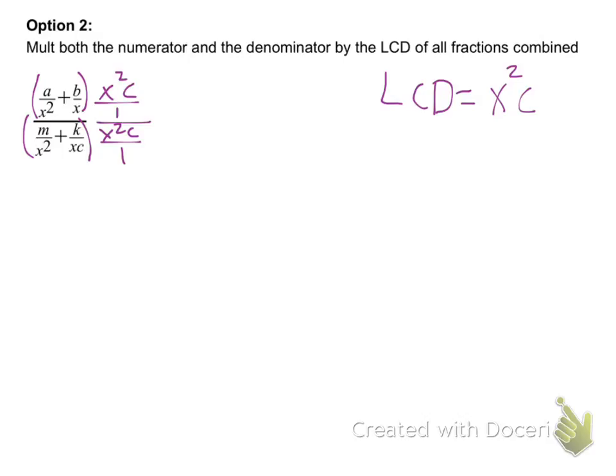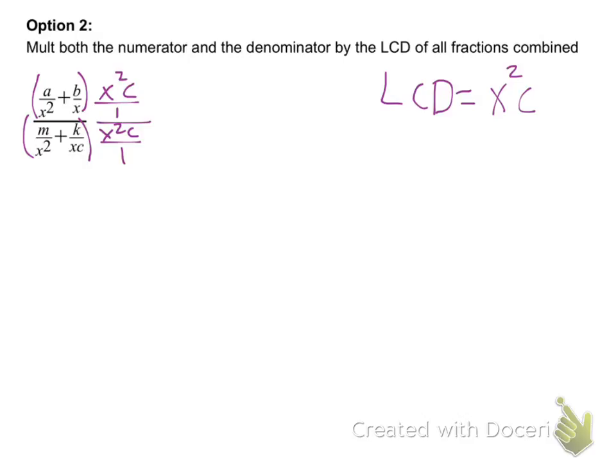And if I multiply something by 1, does it change it? No. So this is a legal action. Mathematically legal, we're good to go. The reason I like to put the 1s in the bottom is that it acts like a placeholder. Because what I'm really doing is only multiplying that x squared c to the numerators of the smaller fractions. So putting the 1 underneath allows me to consciously make sure that I am always multiplying to the tops. The 1 is going to get carried to the bottom, and 1 times something is just that thing.